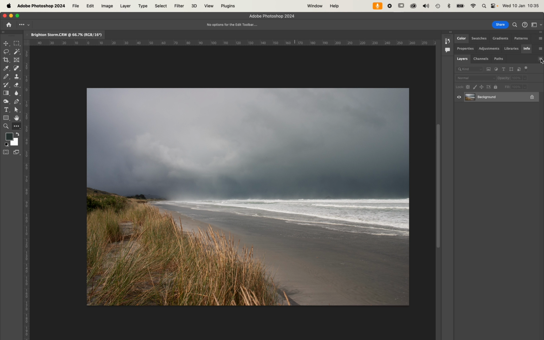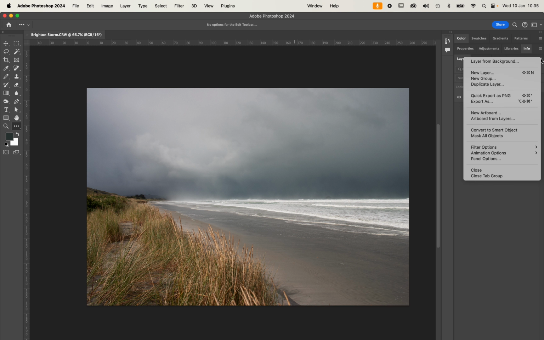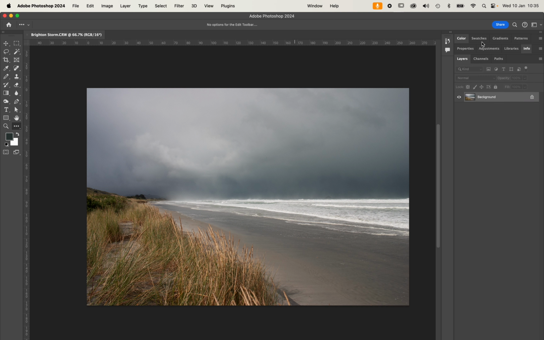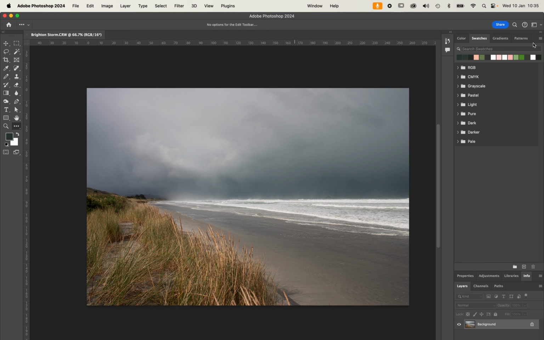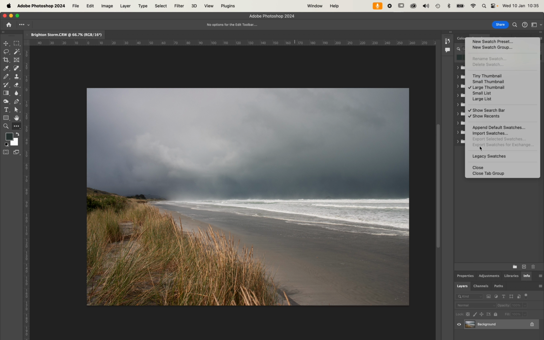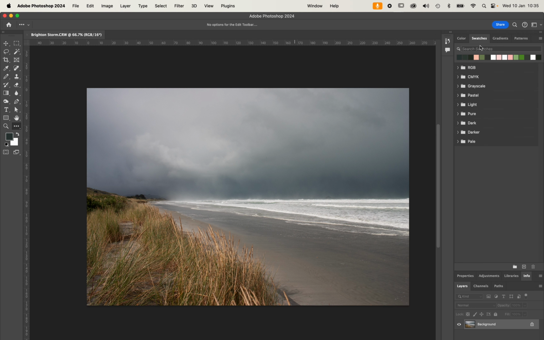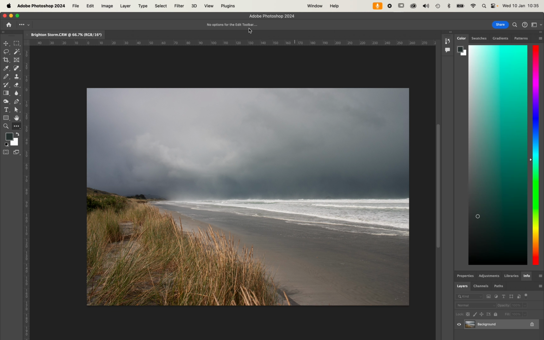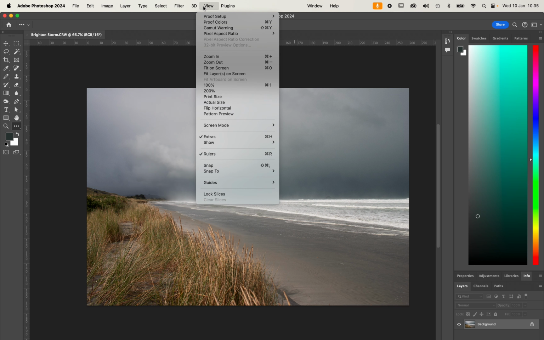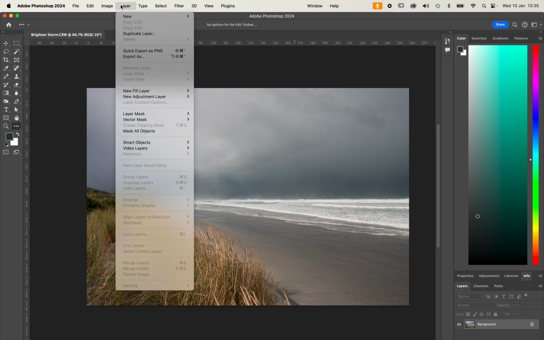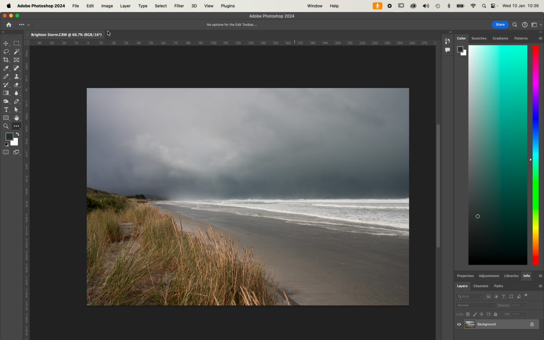So you get a menu here with some things you can do specifically with layers, or if you go to perhaps color swatches, you've got a menu related to color swatches. But a lot of these menu items are repeated up at the top menu and also in some other places as well. So it does make Photoshop look more intimidating than it actually is. Don't let that intimidate you or put you off.